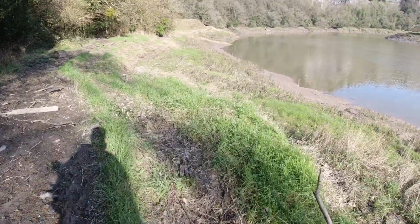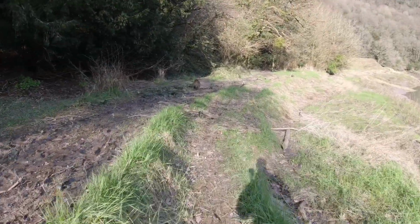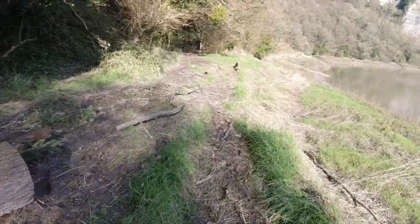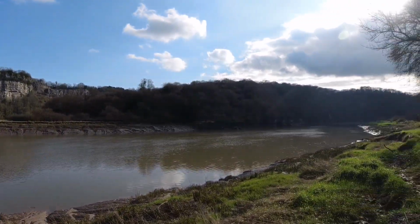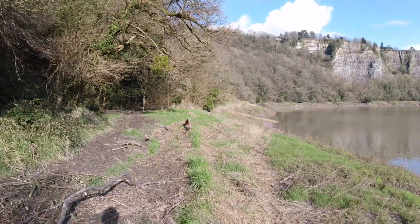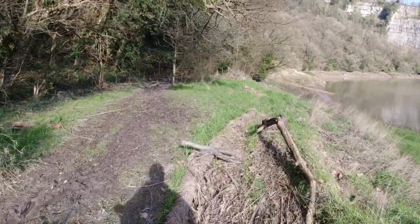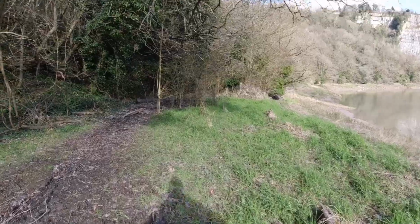Ah, there we go. Another little place I want to show you just around the corner around here. It almost looks prehistoric. It's really pretty. It's another place I used to camp as well. Oh, look at that. Absolutely stunning. Just hope my camera can do this justice. Whoop, nearly fell on my ass again then. Right, I'll switch the camera back on in a minute, guys, when I get to this little place I want to show you.